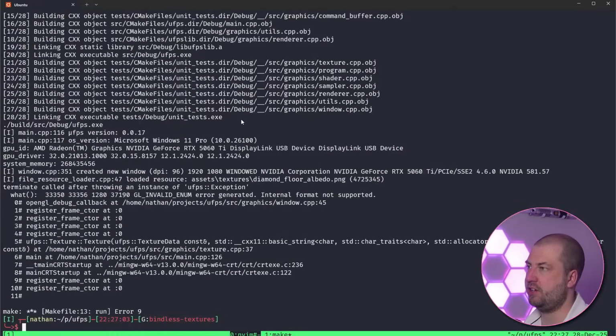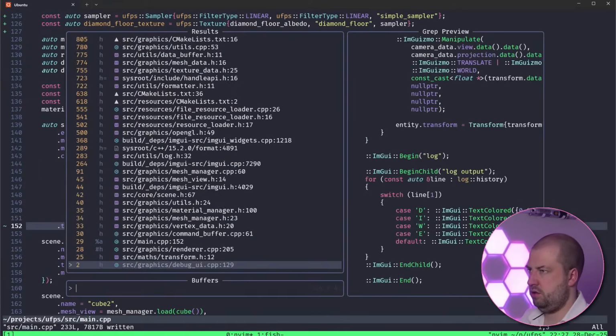I think it's crashed, yeah. Invalid enum. Internal format not supported. Texture line 37.